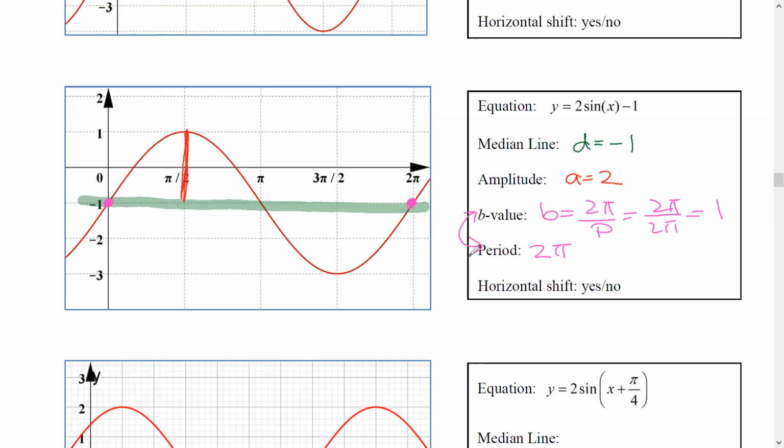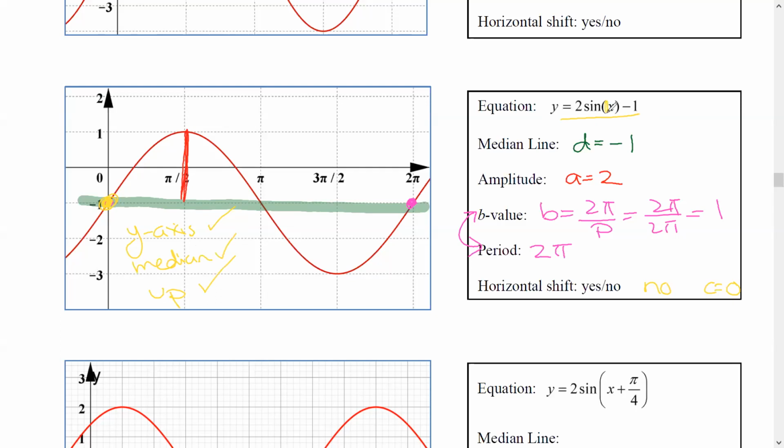And then finally, has this thing been shifted left or right? Well, right there, I'm on the y-axis and the midline going up. No, it has not been shifted. Y-axis, check. Midline, check. Going up, check. Means it has not been moved. Now go and look, I even gave you the equation here. Everything verifies. This means C is 0. B is 1. There's really a 1 right there. Look at that. There she is, my friends.